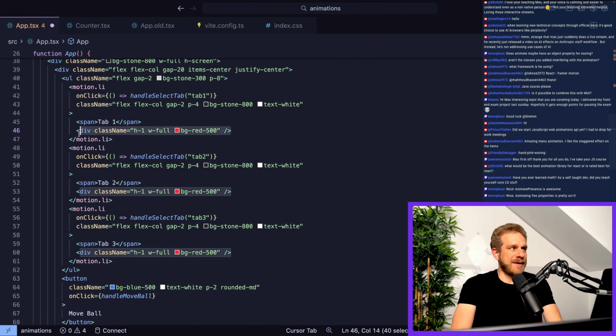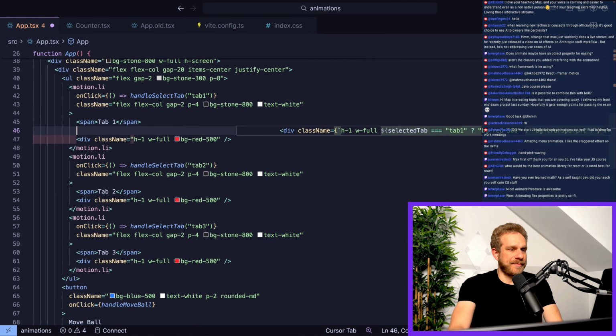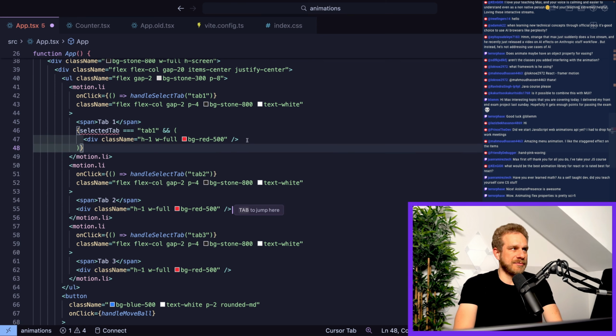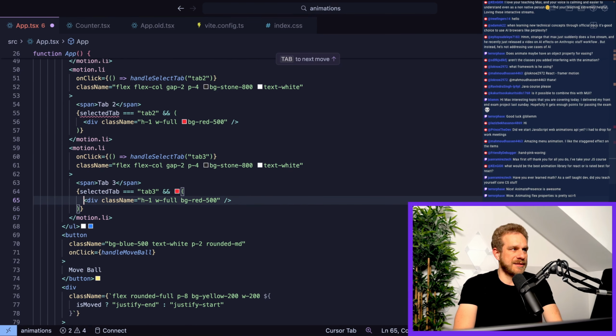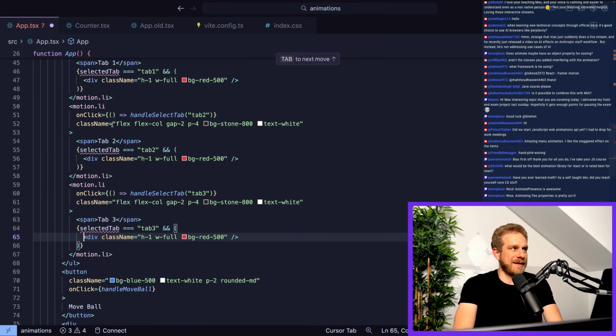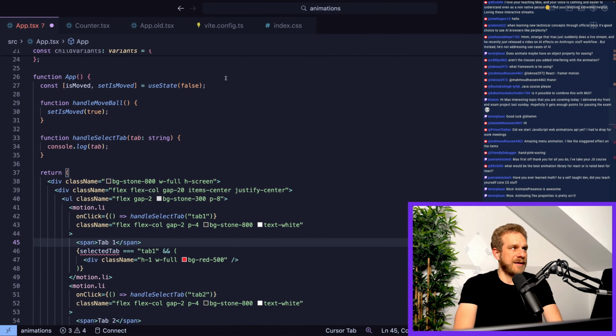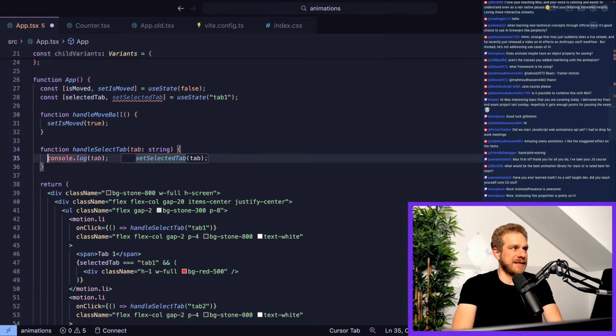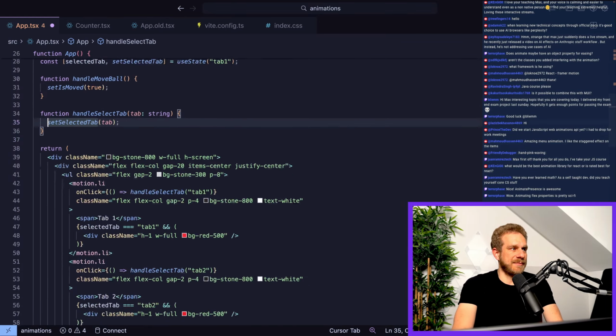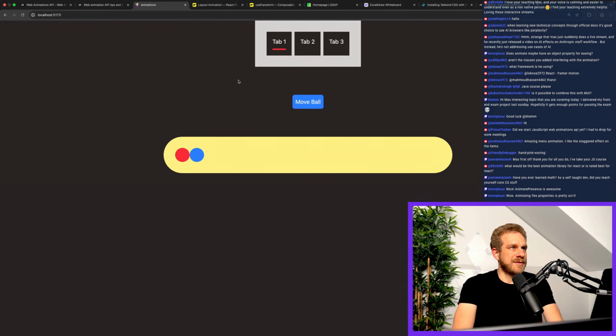And I want to render this div conditionally. And we'll see if that is the right way to do it. I haven't looked at the docs, but I want to render that depending on which tab is selected. And obviously for that, I need a state selected tab and set selected tab here. So now when I click, we got different tabs.